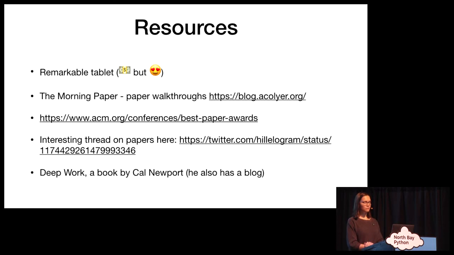The ACM has Best Paper Awards. Good space to start if you're like, I want to learn something about this specific topic. They do them bunched by topic, so you can look at specifically software engineering papers, or specifically crypto papers, or machine learning papers, and go, I want this thing. What's the best paper from this year for this topic?